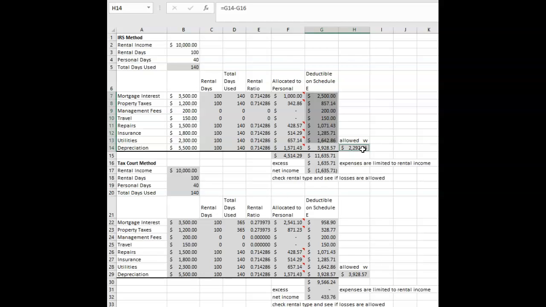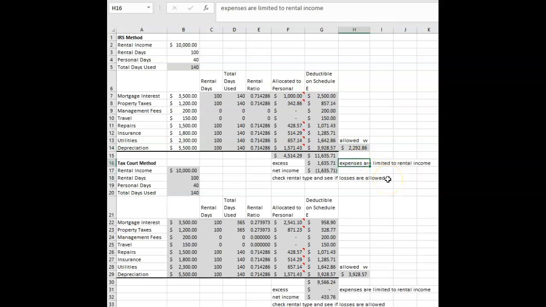That is the amount of income. I can't deduct more than that. So when I'm doing my work in the class, I don't want to put in there that the deduction is going to be $3,928. The maximum amount that I can deduct is going to be $2,292.86. But it doesn't change the allocated to personal amount. So I have this just kind of set off to the side. In most cases, it's not a factor, but you might get a trick question in there. So just be aware of that. That's why I put this note here.